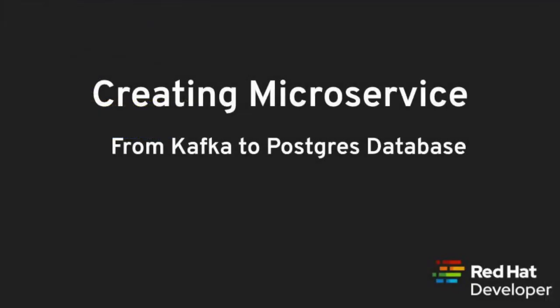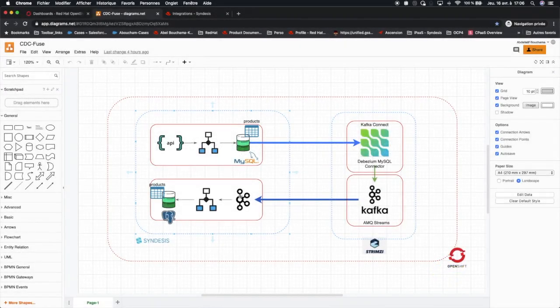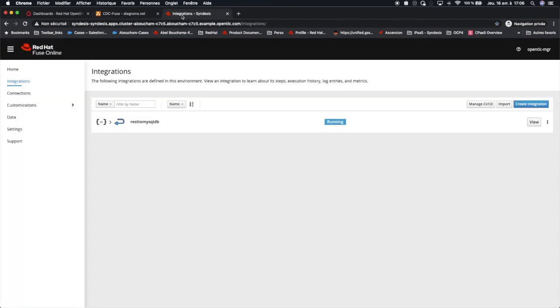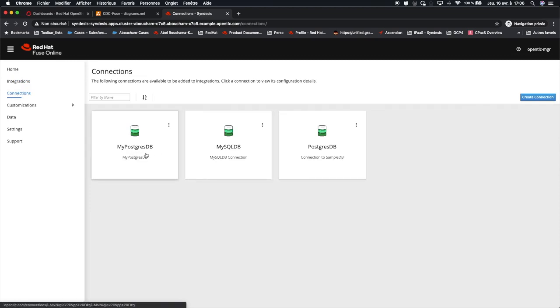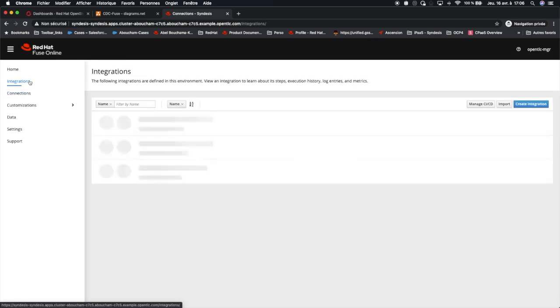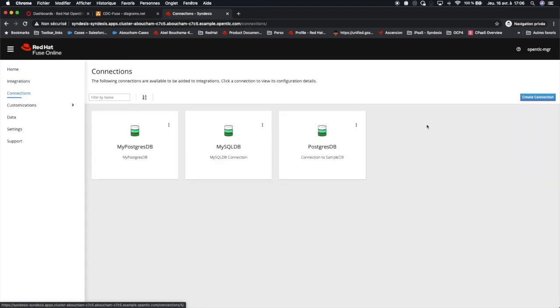We are ready to jump to our second microservice, and the second one will consume messages from Kafka topic and store data to the Postgres database to the product table. We have created our Postgres database, and now we have to create the connection to our Kafka worker.